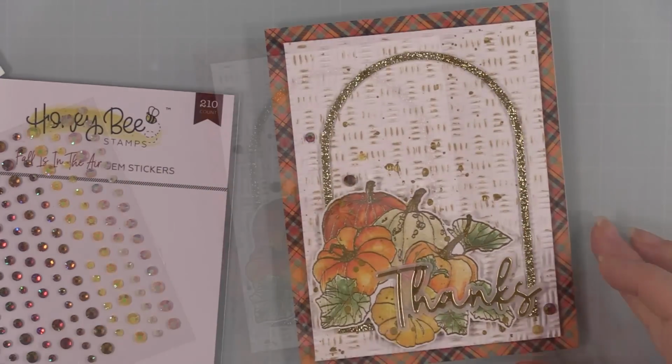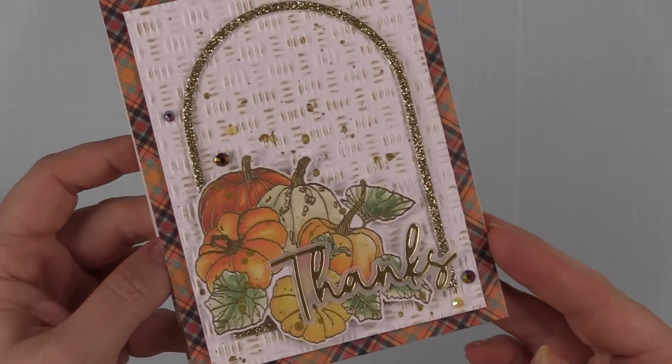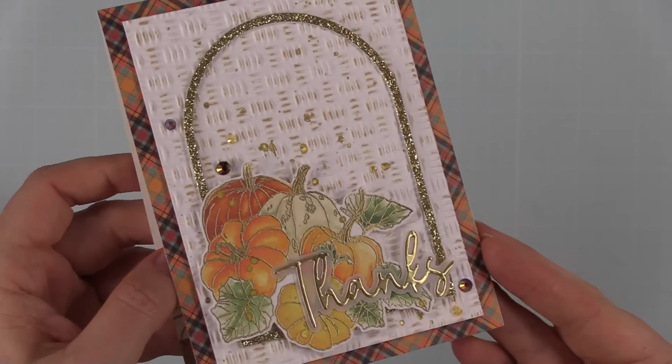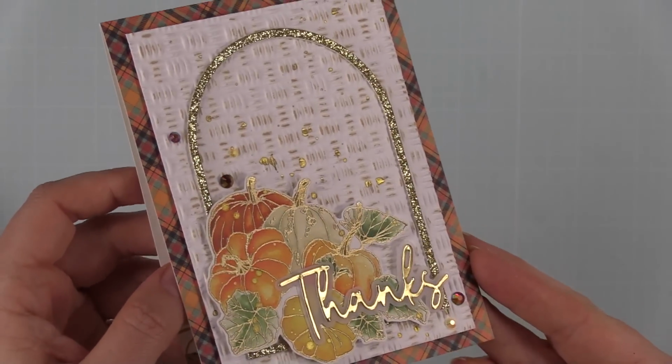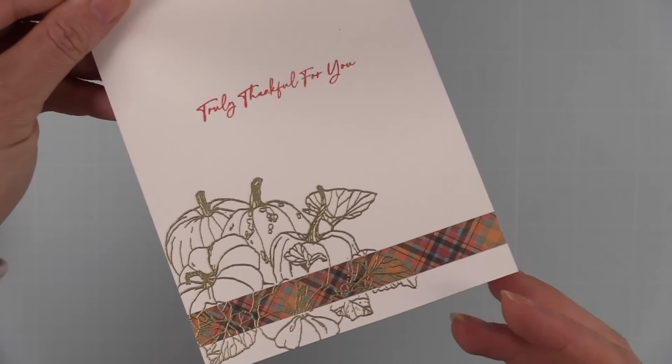So we've got these just gorgeous pumpkins and the sentiment and the pattern paper. And it's just so fall, so autumn, so demure, so mindful. I love it. I hope you guys enjoyed it.